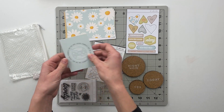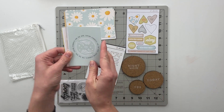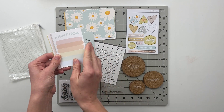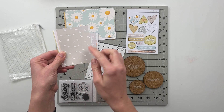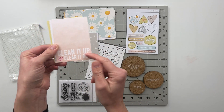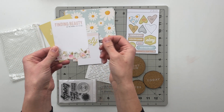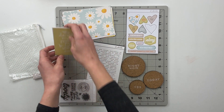Then we've also got a set of three by four cards. This one has some hands with a heart in the middle and it says 'loving kindness for the win.' We have 'right now' with this multi-colored rainbow brush stroke looking pattern. 'Home sweet home, giving thanks for this life right now.' This one is a pattern that's got some birds on it. This one says 'clean it up and clear it out.' Then we've got 'lovely little things right now,' 'finding beauty in the middle of it all,' and 'the darkest nights produce the brightest stars.' So those are our journaling cards.